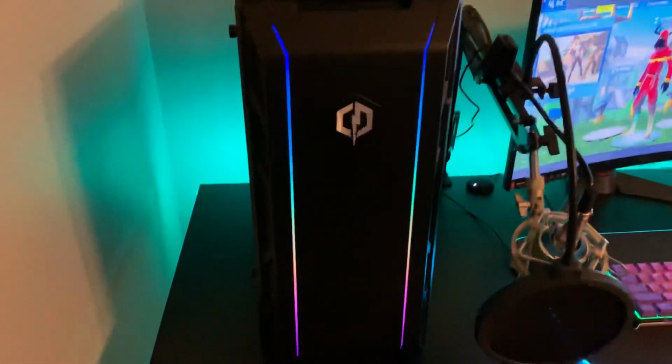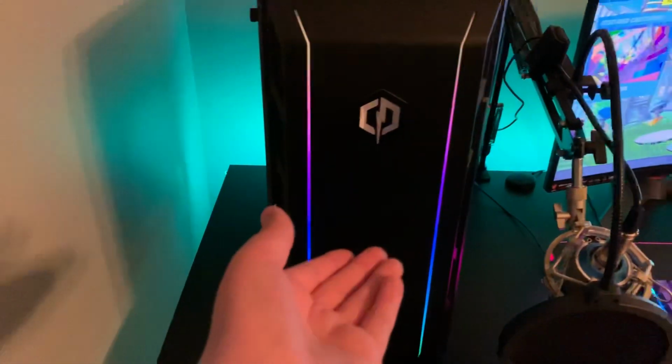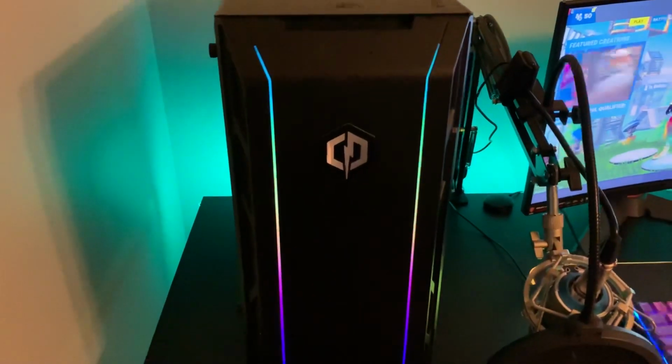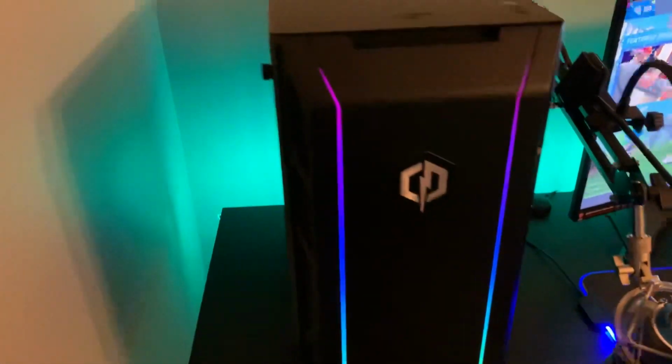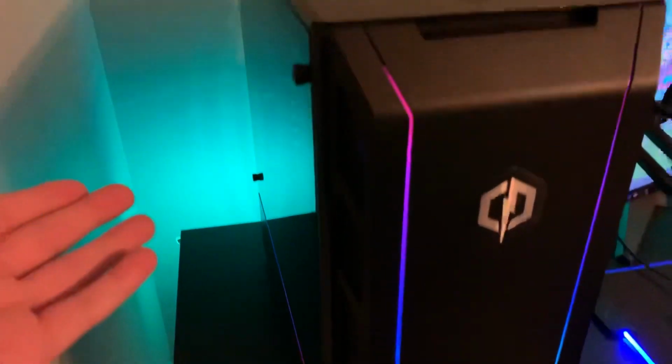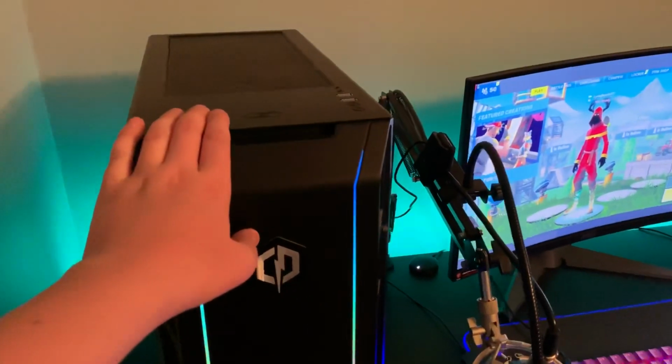And then for my PC, I got the CyberPower computer. The specs are kind of confusing, and the model number is like the Gamer Master, I think. I think it might be the Ultra. I have no clue. But it's like $600, I think it's okay. And the graphics card in here is the Radeon RX 560. It's not that good, but it's definitely a lot better than some other computers, that's for sure. And for the CPU, I got an AMD Ryzen 5. Unfortunately though, it only has 8 GB of RAM, so it's not a good editing device, but I still use it sometimes for it.